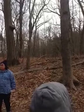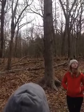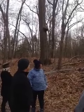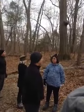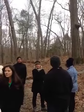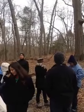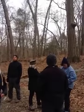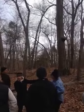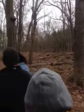But you can tell something called a browse line. A lot of the mountain laurel don't have leaves down low because the deer reach up to where they can comfortably eat, and then the leaves are above there. But I actually think that we're seeing less deer impact. I'm finding more regrowth of these mountain laurels, which are relatively slow to grow. And we actually passed some on the walk here that had leaves closer down to the ground, so the deer aren't getting all of them. They're low there. Okay. Oh, good. So that's great that they're coming up there and have a chance.